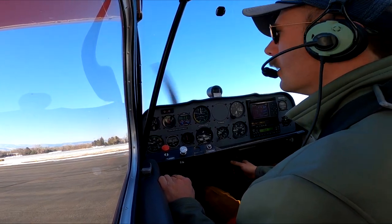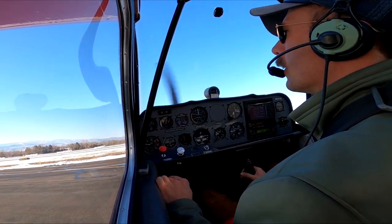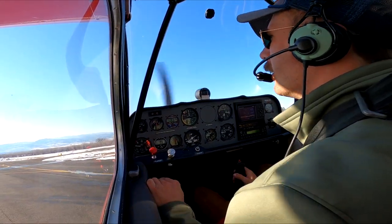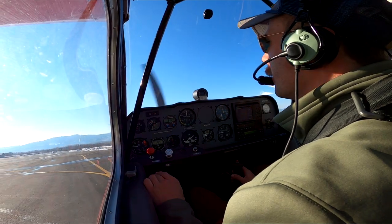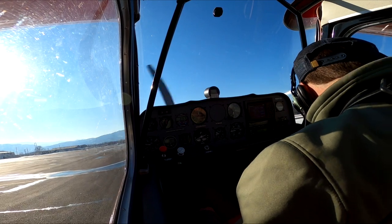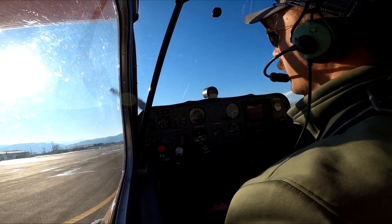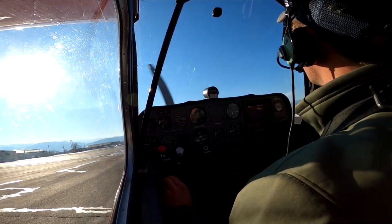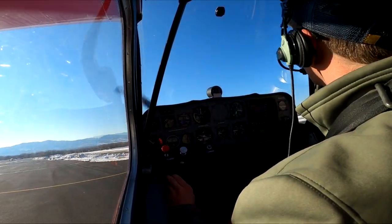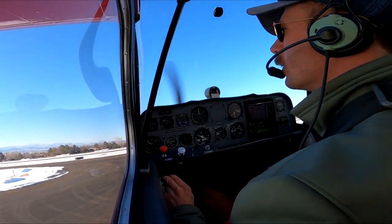Taxiing is pretty traditional — leave your feet pretty low on the pedals because you're going to tend to hit the brakes. Let's taxi up to the run-up area. It's a light airplane. What I do to keep from dragging the brakes: I overkill to get it started, go neutral, and then the brakes stop. In other words, I let it ground loop in slow motion, then go neutral just like that. That way you don't have to run it at high RPM just to taxi. Stick back — all other things being equal.